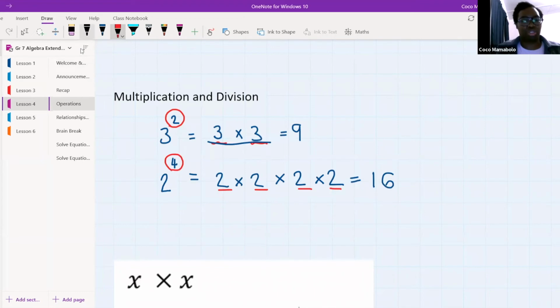Mbali, if I had to ask you, what is x to the power of 4? What would I write? Or let me not make it x, otherwise it gets tricky. Let me say a to the power of 4. How can I write that in expanded notation? A times A times A times A. Good. How many a's do I need? 4 of them, because my exponent tells me how many of them I want. Very well done, Mbali.